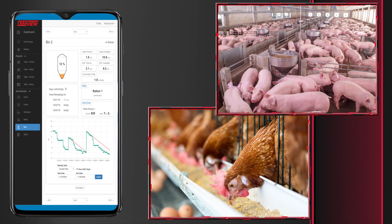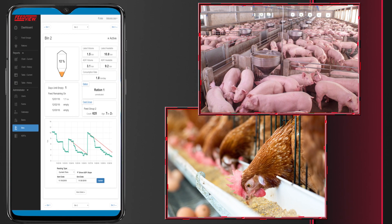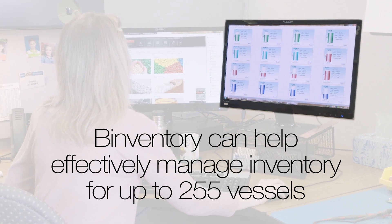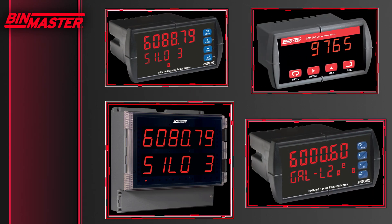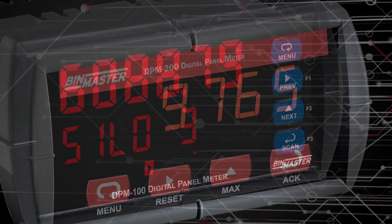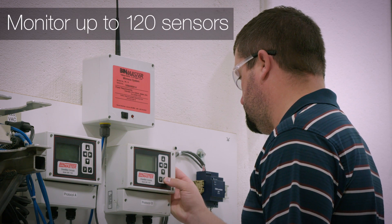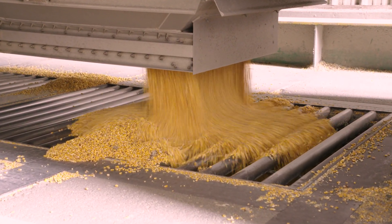FeedView has advanced features designed especially for swine and poultry operations to help manage feed inventory and ensure timely ordering and deliveries. For operations that prefer land-based software installed on a local network, BinVentory can help effectively manage inventory for up to 255 vessels. Digital panel meters offer local data access for indoor and outdoor processing applications — these easy-to-use meters provide instantaneous level monitoring and control, visible even in bright sunlight, dust, smoke, or fog. Control consoles provide local monitoring using a push-button display for monitoring up to 120 sensors at a single location, often used at truck loadouts or mounted at a centralized location for ground access.